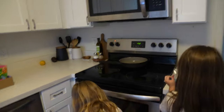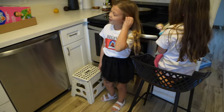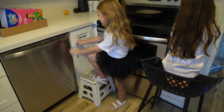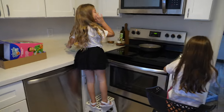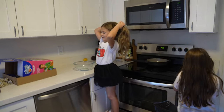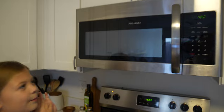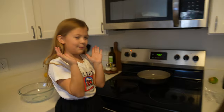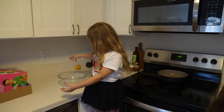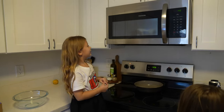Tell everybody what your favorite popcorn is. It's movie theater butter, or just a buttery type of popcorn, but no seasoning on it. That's how I like it. I can hear it popping! So we're going to wait for the popcorn to get done — you can hear it popping. Let's get her set for movie night. There it goes — you see it getting bigger. Pop pop!